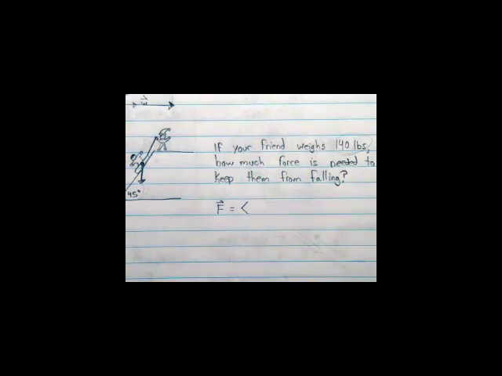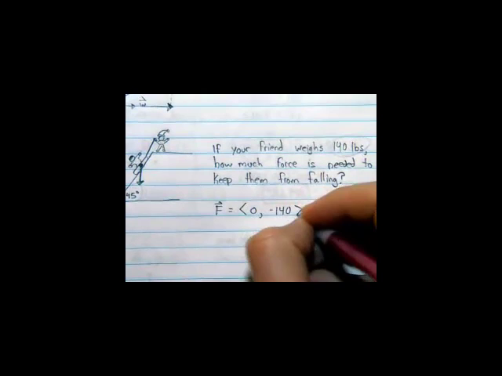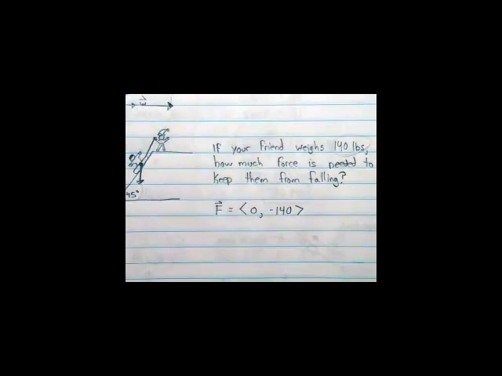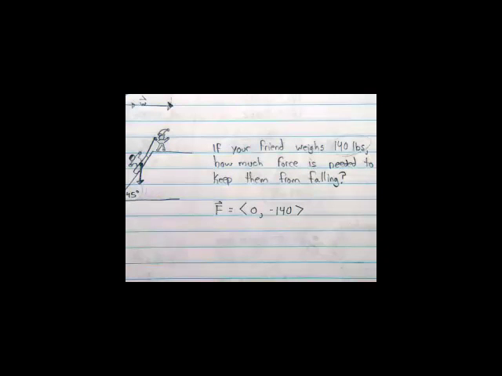What's the x component? 0. What's the y component? Nope. Negative 140. Right? His weight is going straight down. Now, the directional vector that we want to project onto, the effective force, is going to be parallel to the plane, though. Because that's the force, with the direction that you're pulling it at, that's the force needed to get him up. So that's the one that the length doesn't matter.